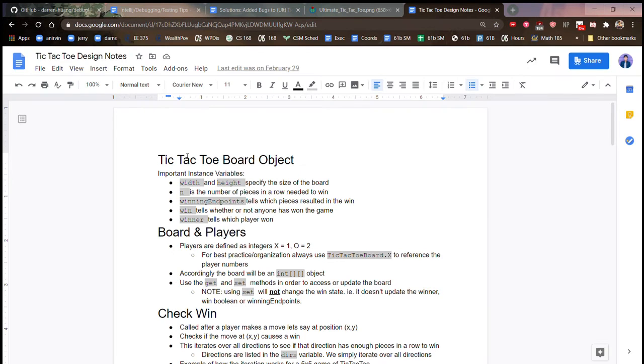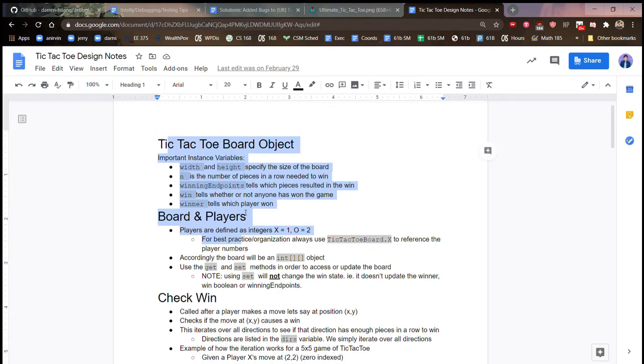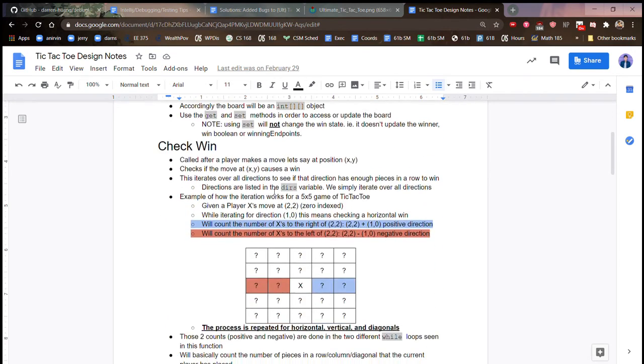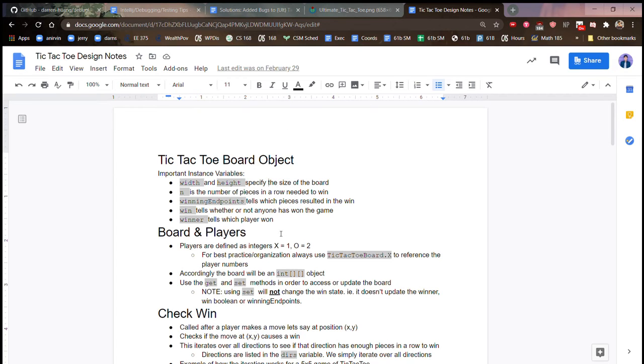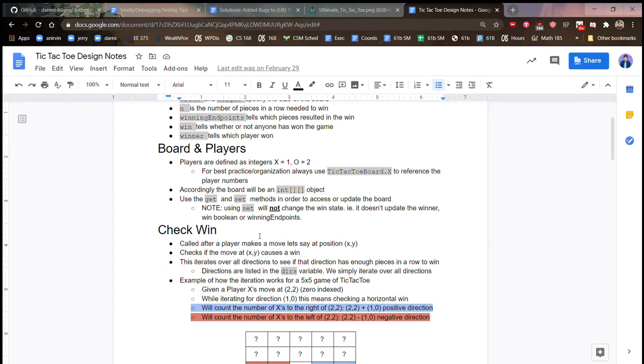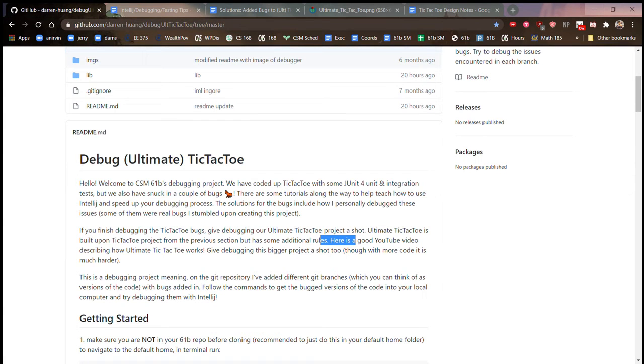And then the last thing is there is a design document. It's not really a design document, it's just notes on all the variables and how some of the bigger functions work in the code. The next video in this series will be explaining all the code, so you can use this document as a reference, but watch the video first.